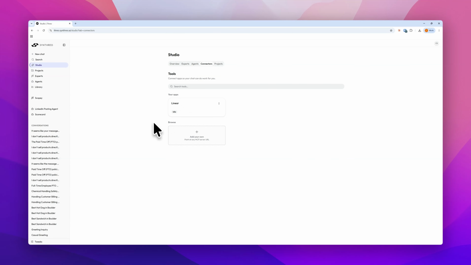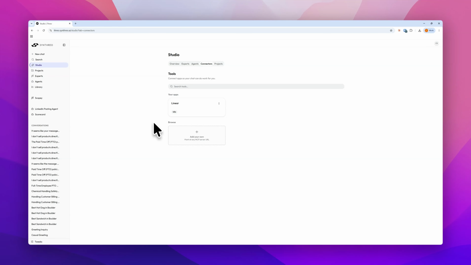Connectors are MCPs or integrations that'll allow you to pull data from all of the different products that you use, such as Microsoft 365, OneDrive, or Google Drive, or your CRM, such as HubSpot, Salesforce, Monday.com. Project management solutions like Asana can all have data pulled directly into your chat or into your automations.